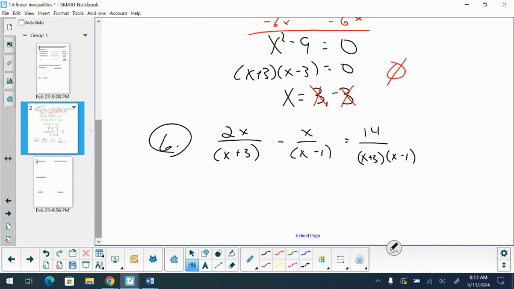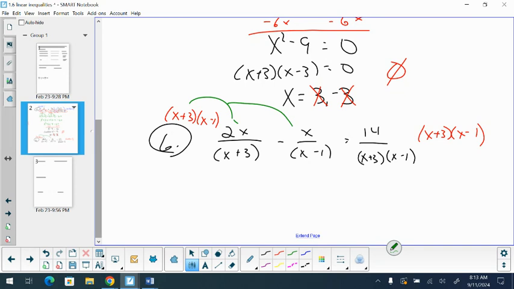Need to find our common denominator. Once again, we need to take a factor and cancel out every one of these, which will give us x plus 3 times x minus 1. And once again, as you look at this last factoring here, you can probably look at the other denominators, and that may give you a hint what the factors will be for the one they have to factor out.